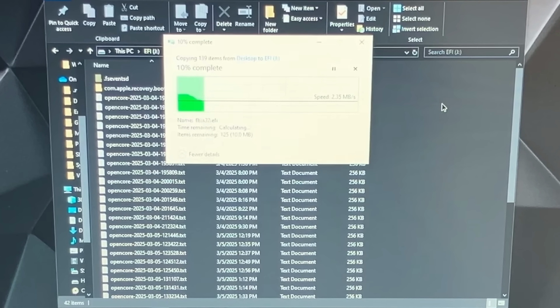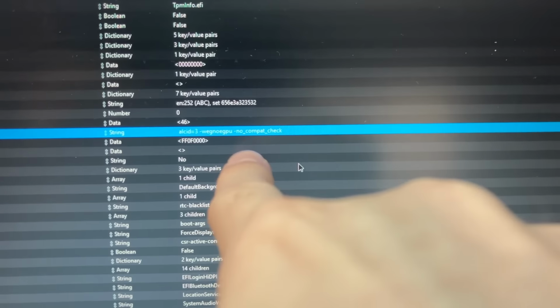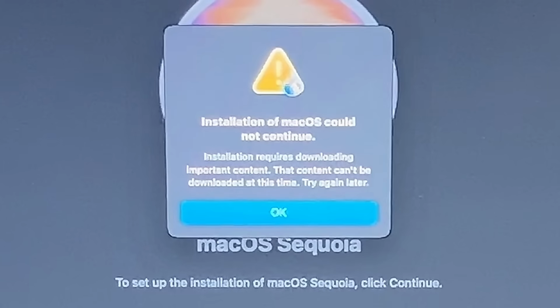Yeah, I just took their whole EFI file and attempted to boot Sequoia with it with the correct boot arguments. And what do you know? Everything seems to be working. And that's where we are now. Yay! Apple logo! Kermit the Frog is so happy. Kermit the Frog is going to lose his mind.